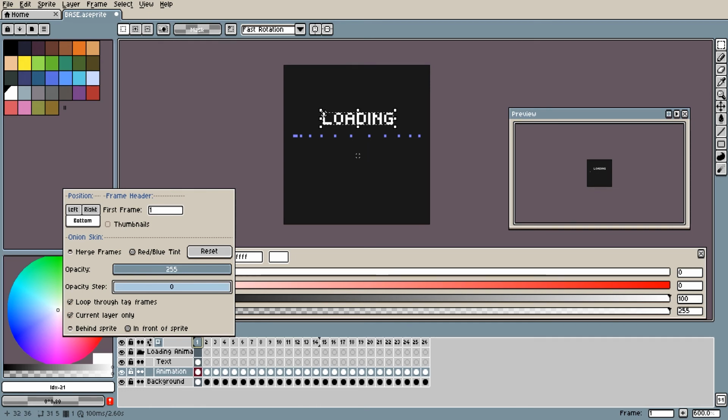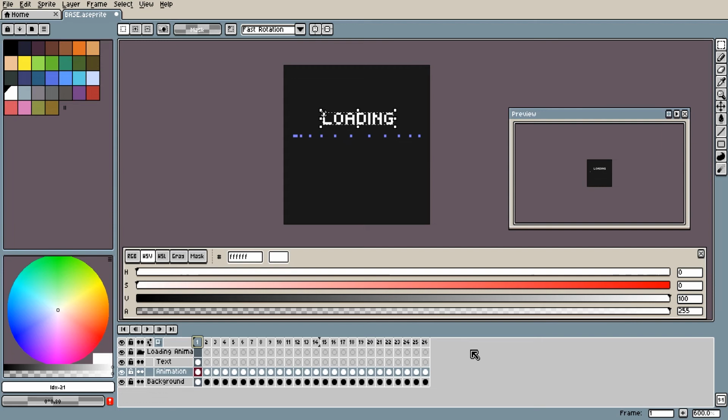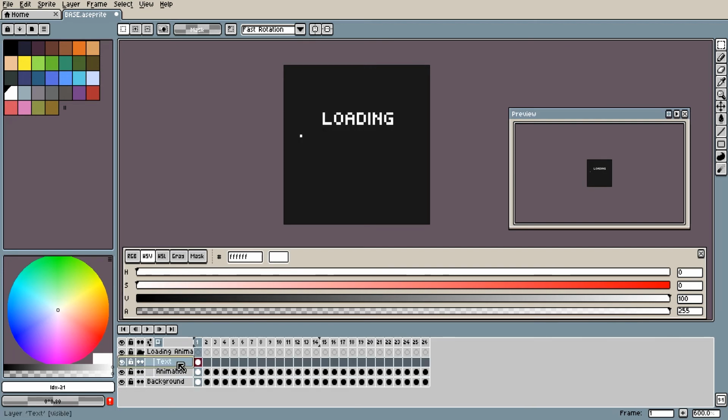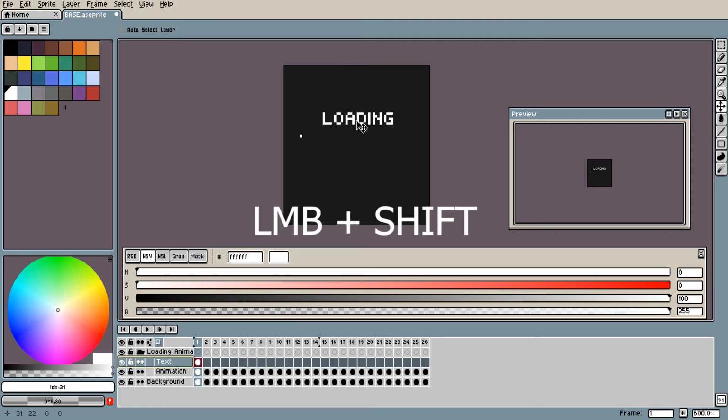To be fair, I think I did well there. It's pretty much bang smack in the middle, so I'm just going to lower the text down. You can click anywhere to remove the timeline properties. With the layer text selected, I will press V, which will give me the move tool. I will then click left mouse button and hold shift and move down.